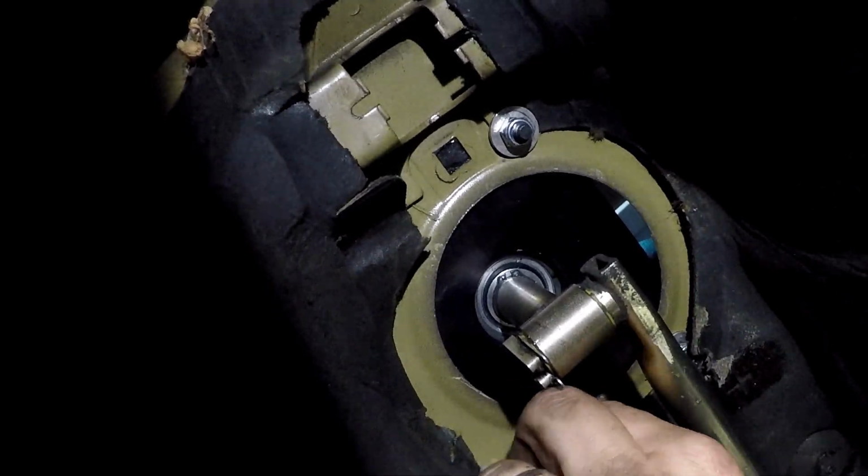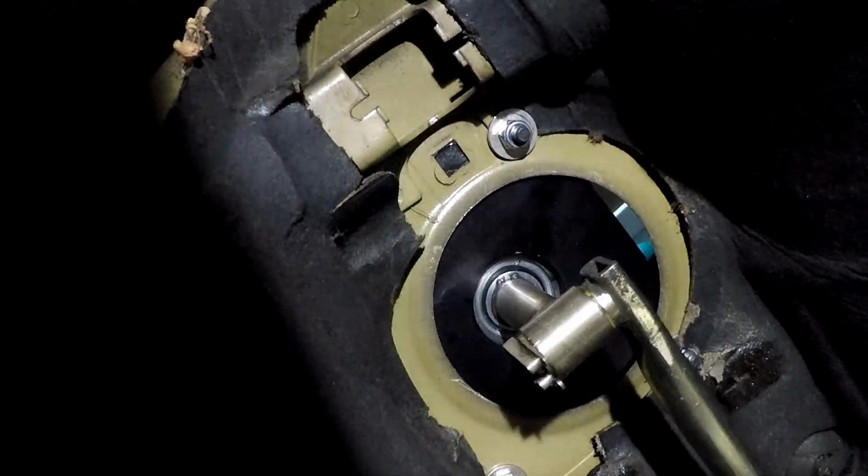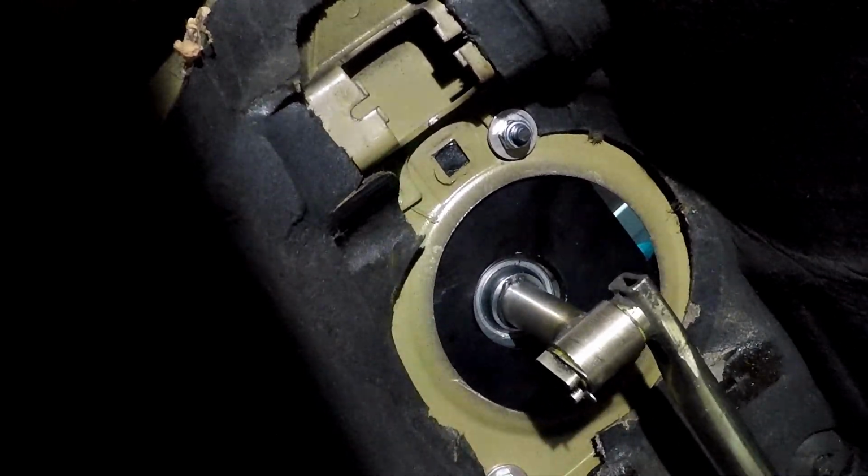Tightening up that last nut wraps up the installation. Here's a little view from underneath of what the shifter actually looks like as it's going through its motions.